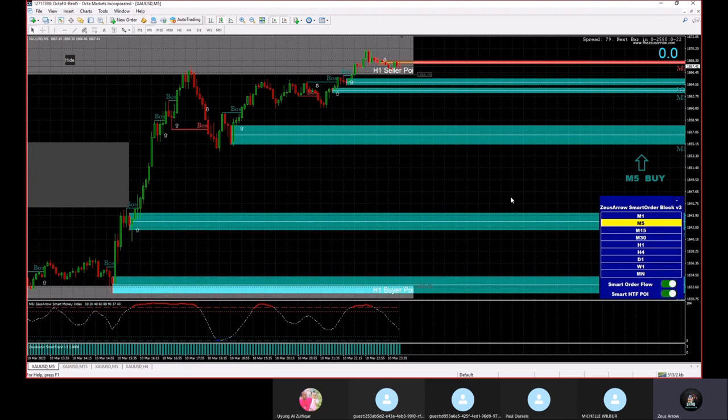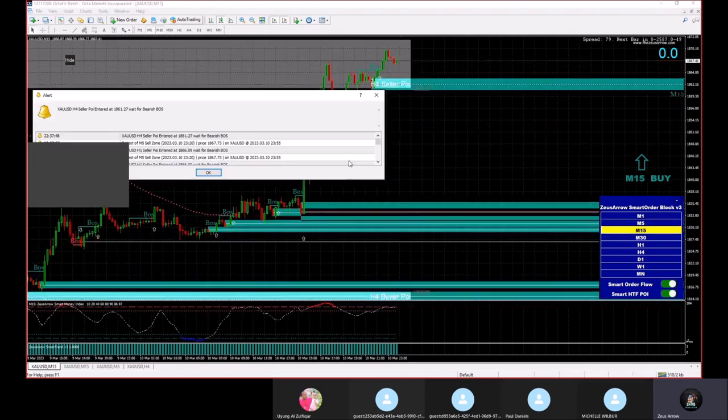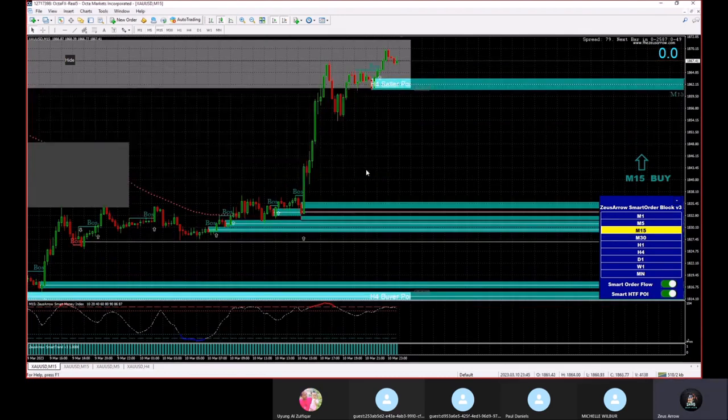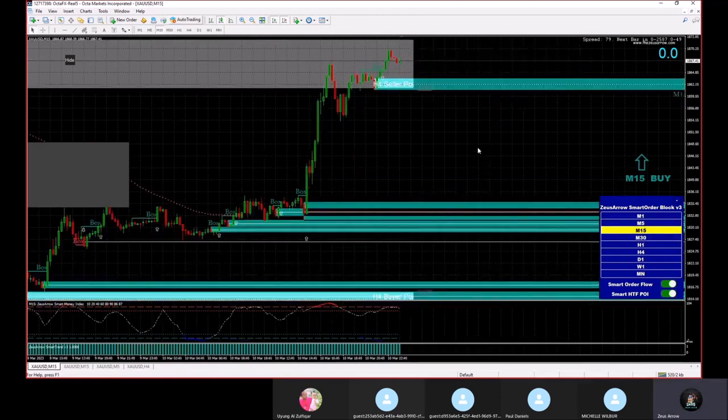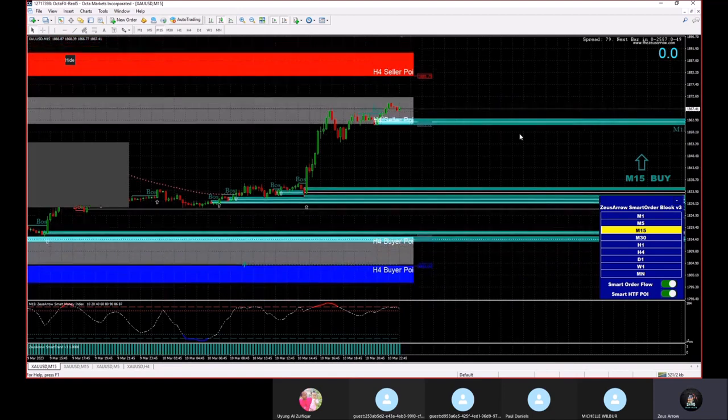The second thing you need to follow is to have higher time frame backing. Every trade should have higher time frame backing. I'm going to explain how we decide that. First, you can go to the 15-minute time frame and spot the H4 POI. Look for the H4 POI. Just an idea of the zones is enough.